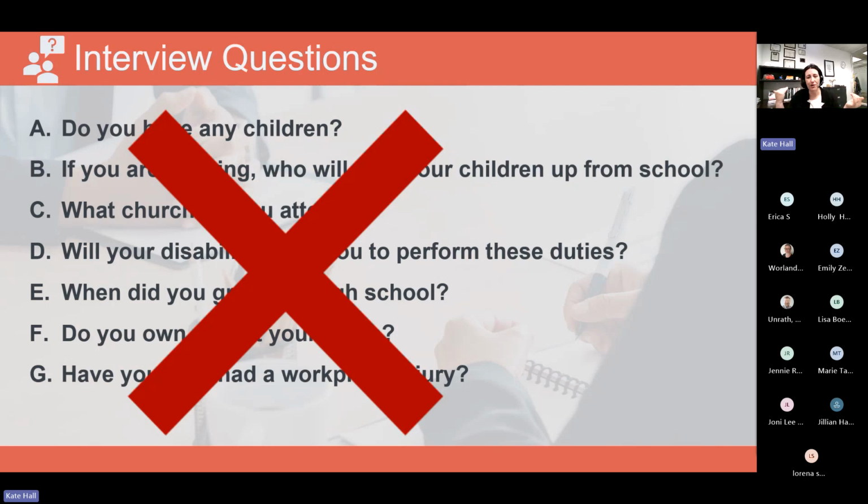You also want to ask everyone the same set of questions. It doesn't mean you can't ask follow-up questions, but if you're asking everyone that question, you're not singling out someone that's in a wheelchair or is using a cane and saying, will your disability allow you to shelve? No, you're asking everyone, this job requires you to bend down a lot, to reach lower shelves, to reach up high. See, I'm even using ableist language. It's like a default, and I keep working on it. You want to think about, what are we asking to test for everyone?